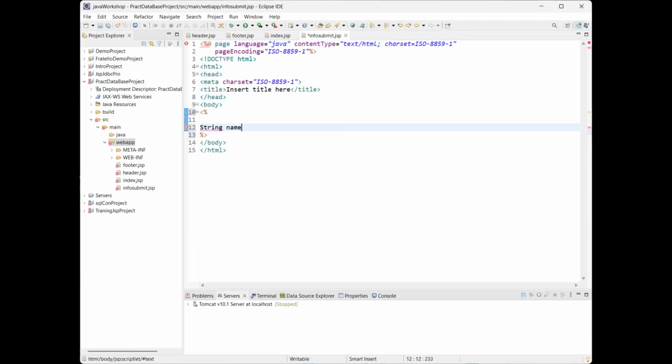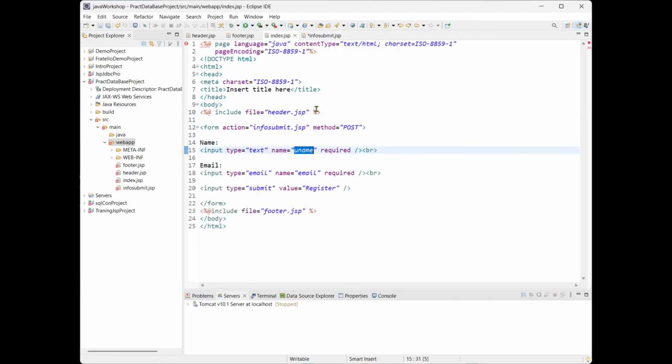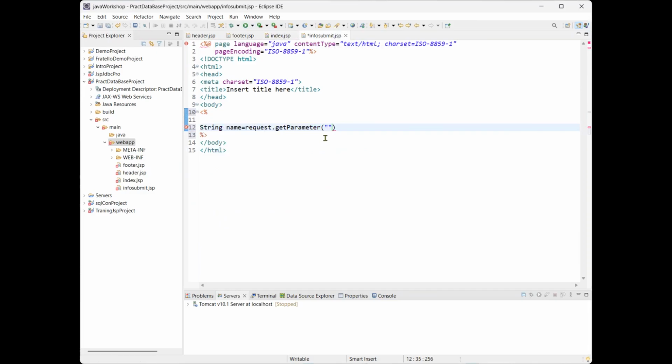String name equals request dot getParameter of that particular name, which is the name, and just like this we need to retrieve the email.